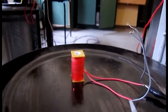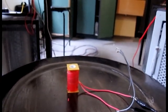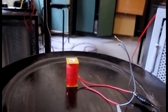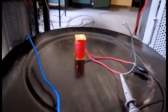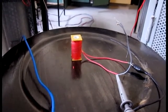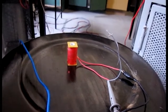This is the current sensor placed near the MV overhead line, and it senses the alternating magnetic field produced by the MV overhead line. These current transformers give an output voltage proportional to the current passing through the MV overhead line.